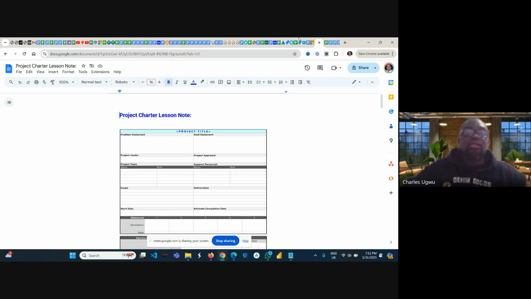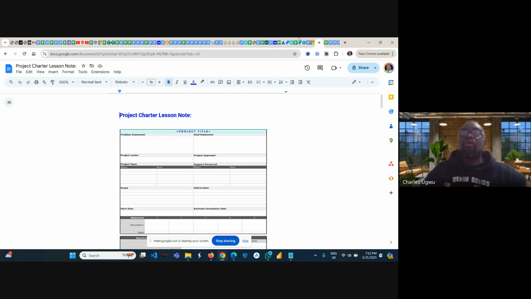Stakeholders as well, and risk and mitigation, the approval section, and then authorization. So this is another project charter. It's a valid project charter. You see that this is different from this. This is a very simple project charter, one page.